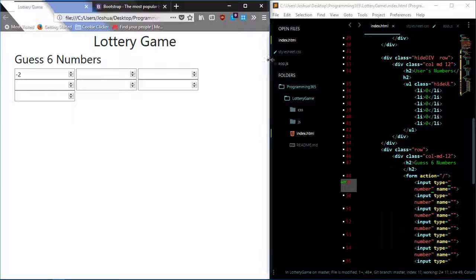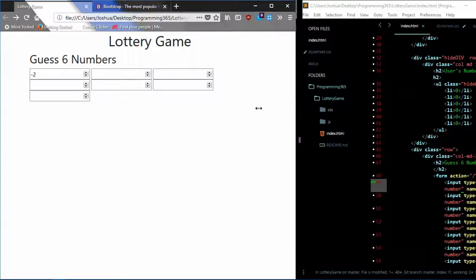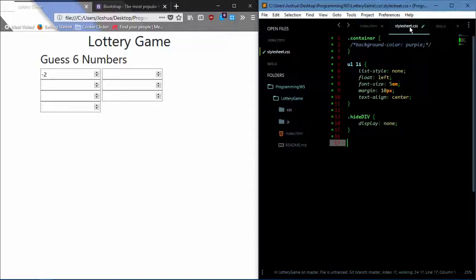But it's already setting up the way I want it to. I just need to change the width of these input types and the size of it to 5em to match the size of this.